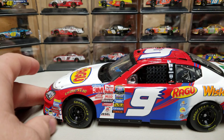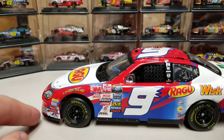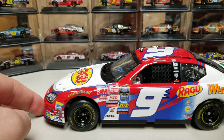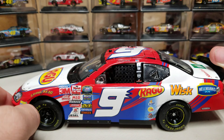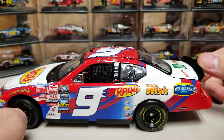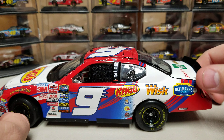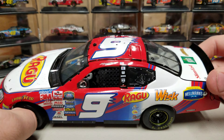On the left side, you can see it's a standard paint scheme. We've got the standard Ragu. You can see all the dirt on the rims and on the tire — I didn't do this. For the race version, you see a little rubber and just some race detail up there. The number nine is pretty clean down the left side. You can see some of that rubber stuff from the burnout, just from racing. Tires all dirtied up on the left rear, and you can see Casey Kahne up there.